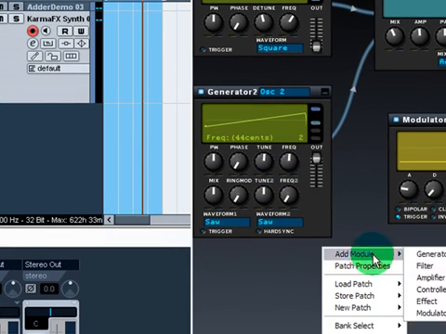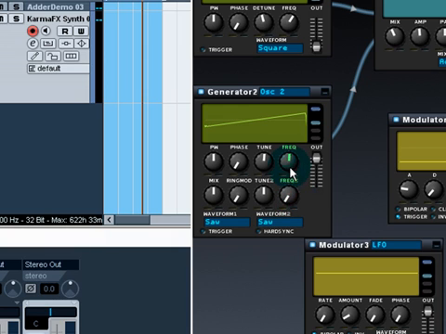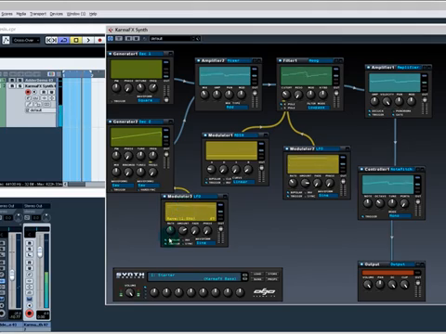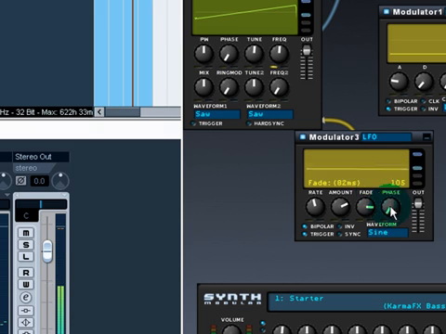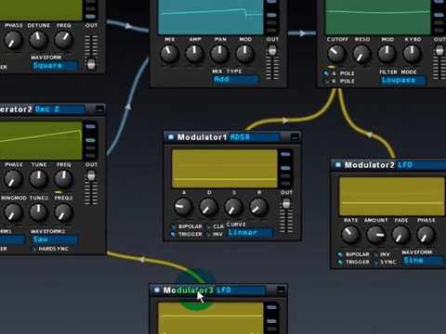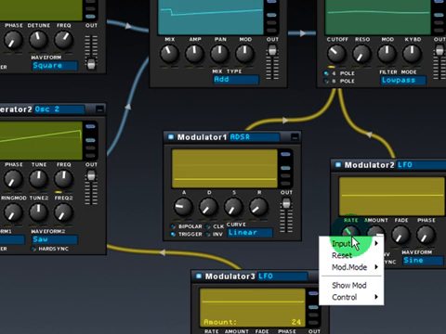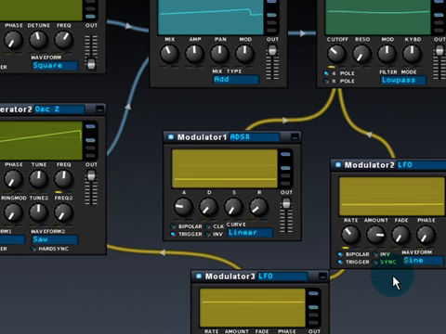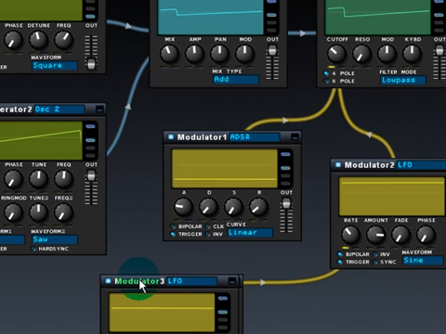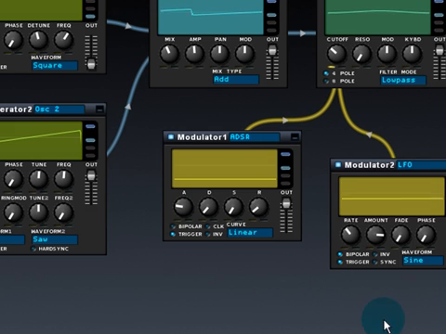Okay, you could also use a LFO to control, well, pretty much any parameters. I'm going to use it to control the frequency here. That's a modulator 3. And you could also use this LFO to control the rate of this one. So as you can see, you can get a bit crazy, but we don't want to get that kind of in-depth. Just want to try and keep this as basic as possible.